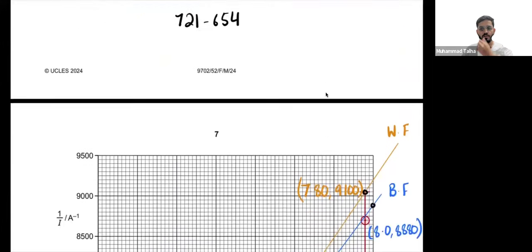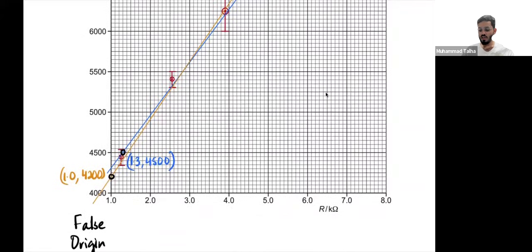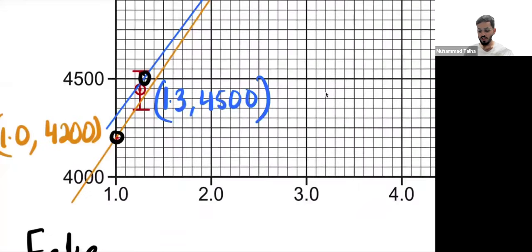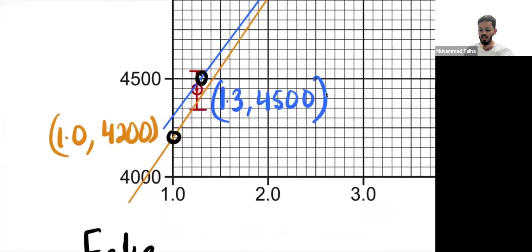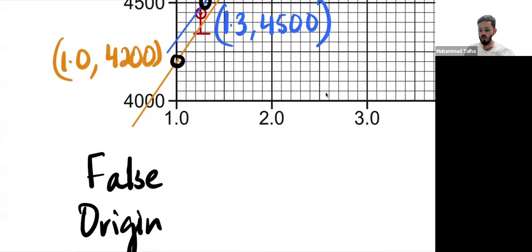And the other one, for some reason, I saw another really nice point. So I did not take this error bar. Instead, I took this point right here. Again, this is the false origin, right? This is not a real origin. So 1 and 40, so basically 4100, 4200 is what it exactly is.